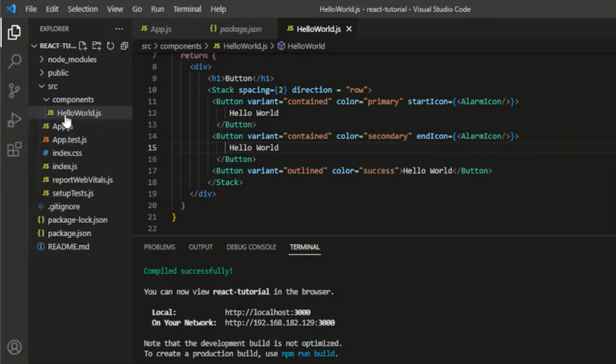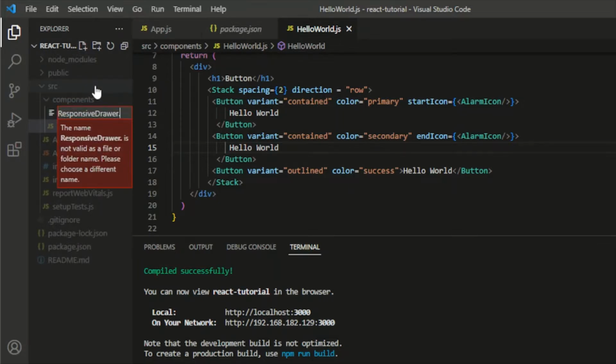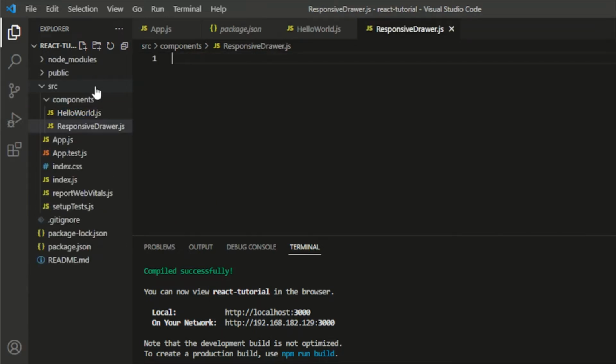For that demo, I'm going to create that component inside this component folder here. So let's start. Just paste that component name, then change that to the JavaScript format.